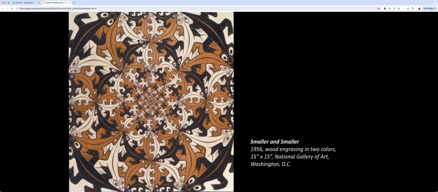Here's one more where he used some color, and this one's tessellation. Again, not a simple tessellation, he took something simple and made it complex, where it's getting kind of fractalized towards the center. So the interlocking reptile shape repeats in rings, and then it moves towards the center, decreasing in half. So mathematically, very interesting. He was inspired very much by mathematics, and this one, I think, demonstrates that.